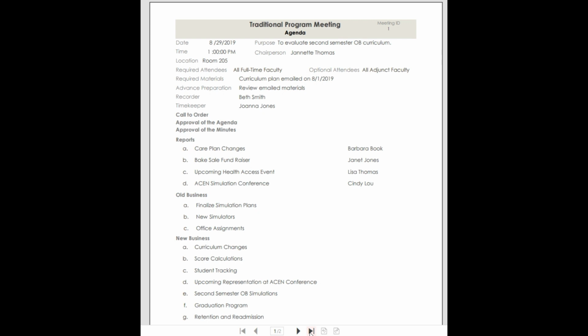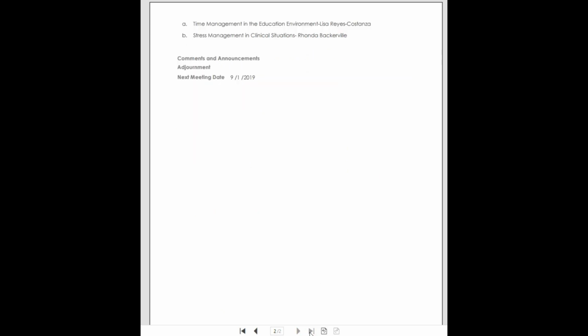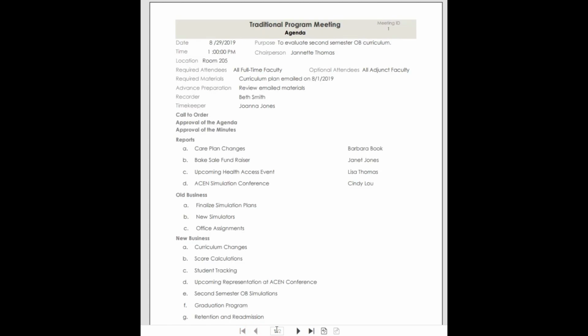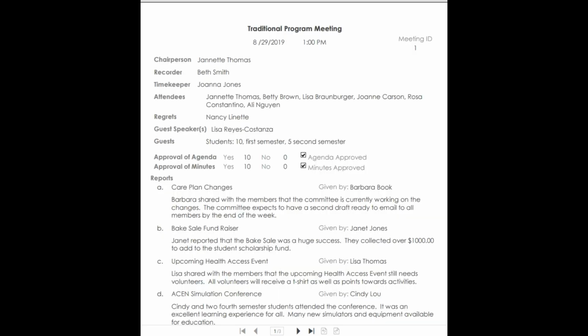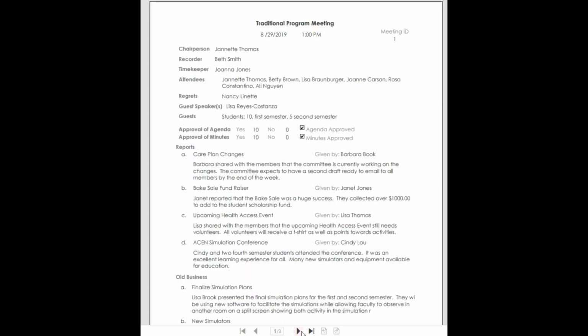For a closer look at the agendas, minutes and action reports generated by Minutes Master, view the following. The agendas and minutes are pre-formatted for you based on the information you input when creating your minutes and agendas.